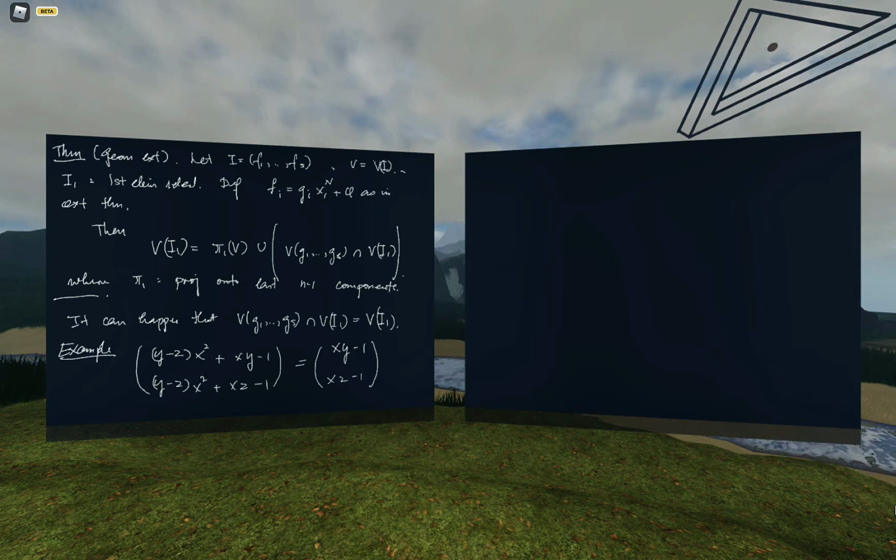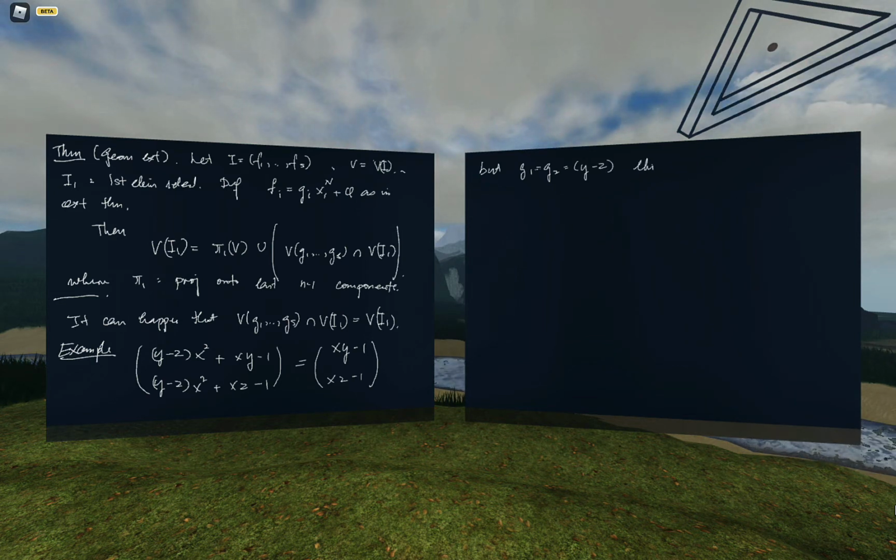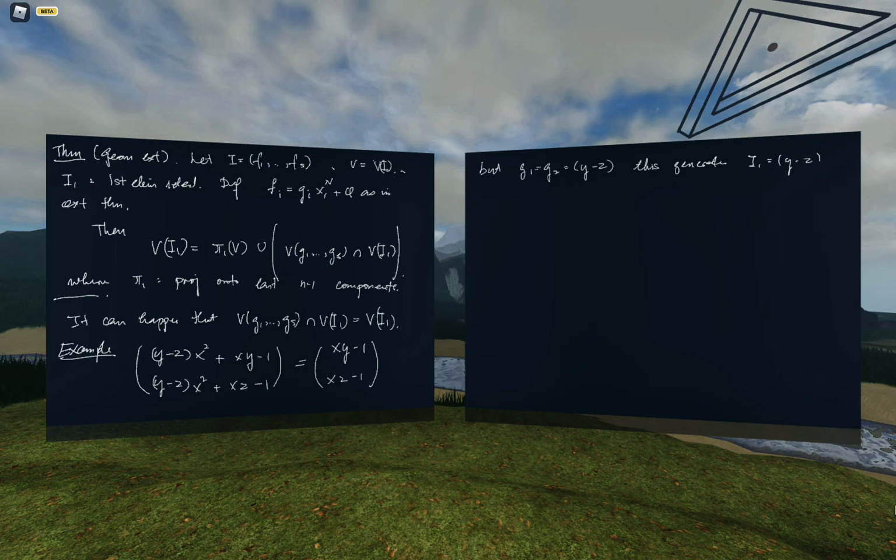Now if you want to define these G_i's, you can already see what G1 and G2 are supposed to be. They're the coefficients of the largest power of x, which is x squared in both cases, and so they're both y minus z. So this generates I1. I1 was y minus z, so this doesn't tell us anything.